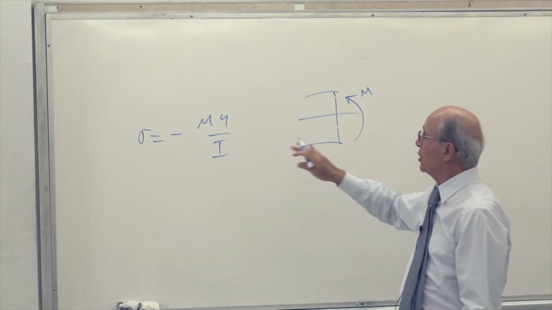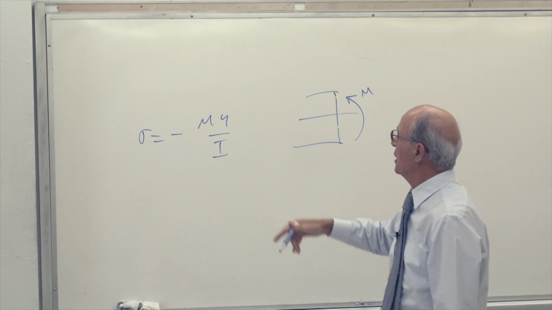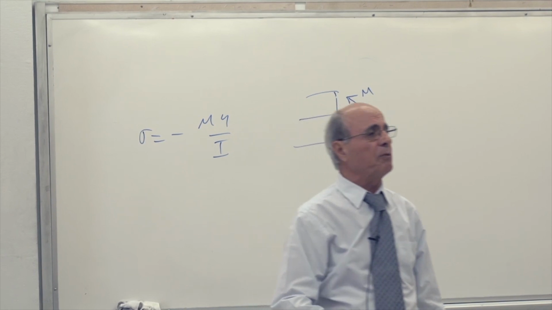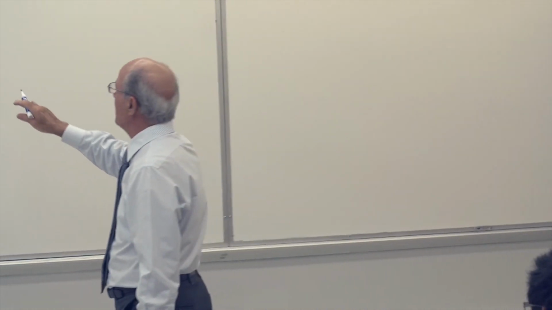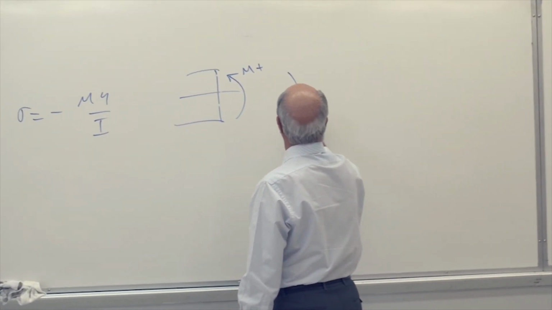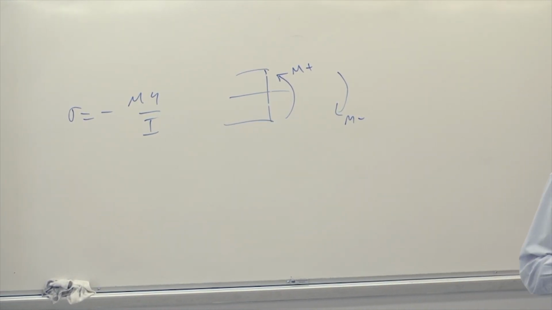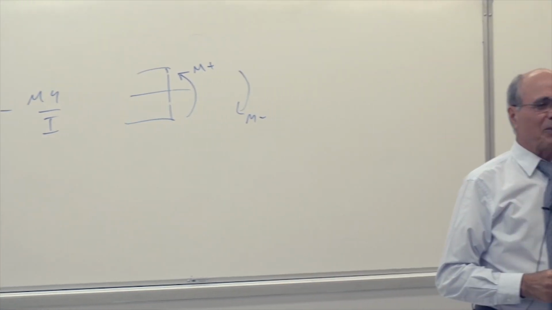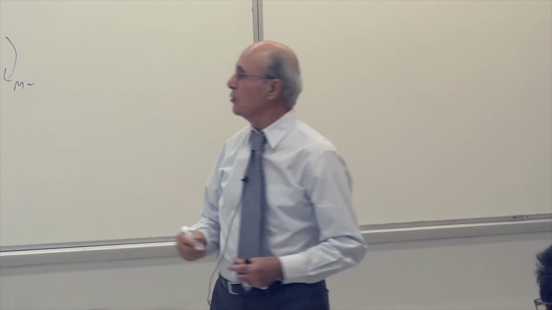So in other words, if you are using this formula the way they use it in the solution manual or in the other example, Y has a sign. If you are above the neutral axis, 15 is plus 15. If you are below, it is minus 30. So you follow all of that, and this M is plus, and this M, remember we talked about the shear and moment there, that M is minus. So you have to follow that, but none of it is needed as long as you draw the diagram. That's it. So why do you want to do that? Is that understood?